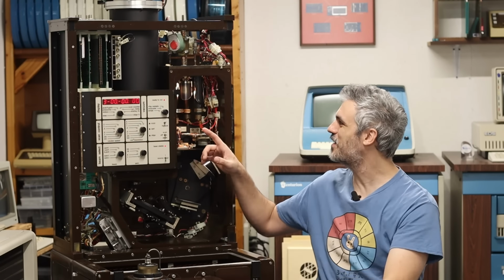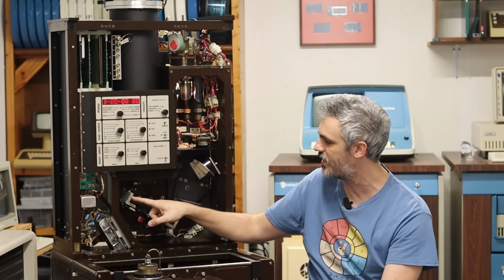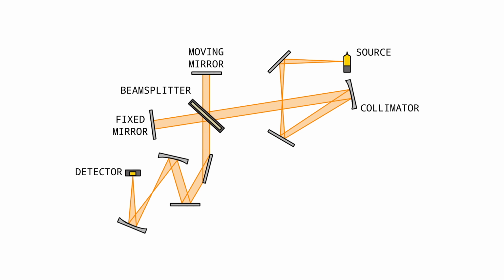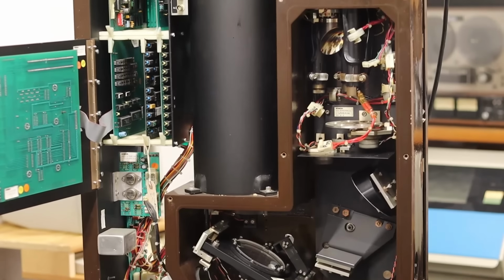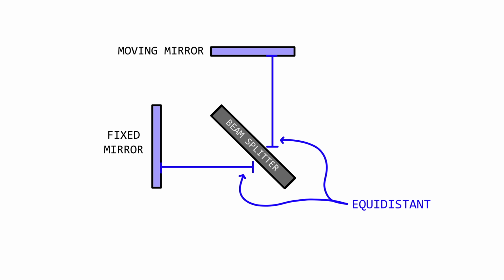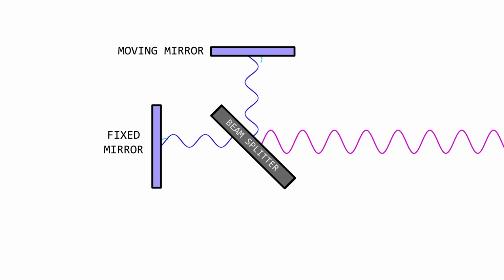So we generate some light, and it shoots down through here, hits a mirror, bounces off this mirror, and comes to the center and hits this magical little piece right here called a beam splitter. When it hits that, the light splits into two different directions. One passes straight through and hits a fixed mirror down here. The other one reflects up and hits a moving mirror that is in this massive black tube right here. The light reflects off of both mirrors, comes right back to the beam splitter, and recombines, shoots through the bottom, bounces through some steering mirrors, and then ultimately hits the sample that we want to test.